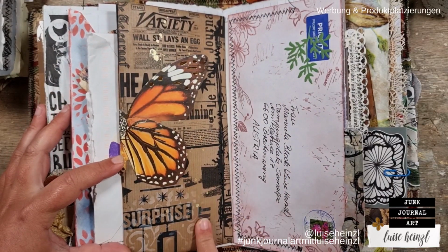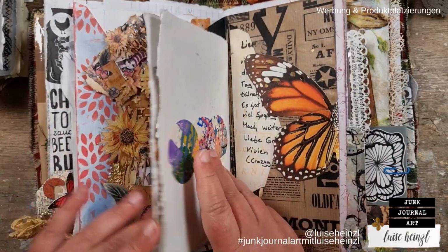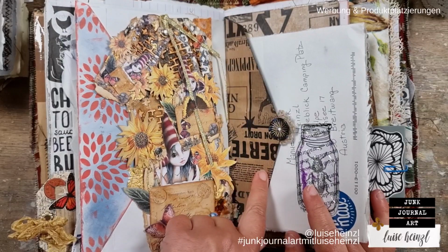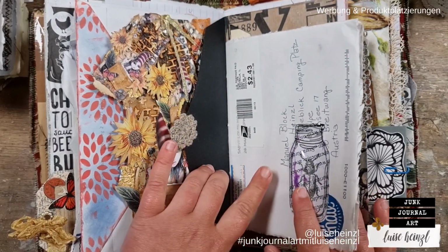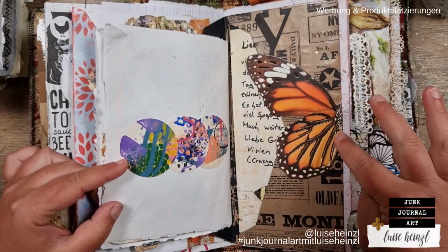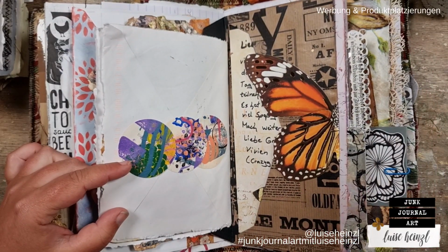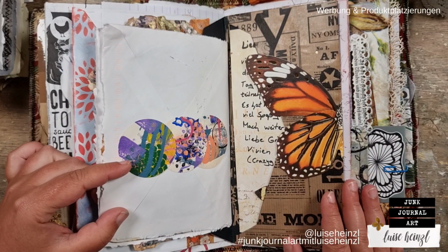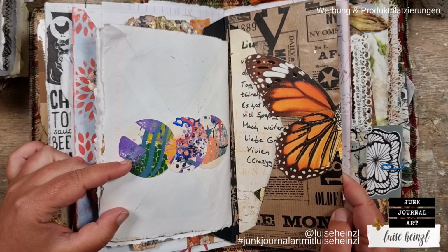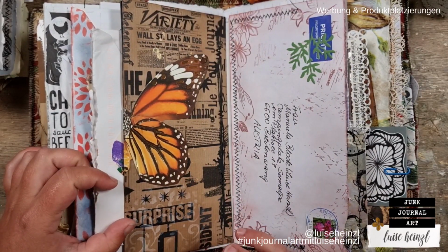For example, this thing here, that is also, yeah, some kind of an envelope. I have put that here to the journal. So here is the flip of the envelope. Here comes another envelope where something else was in, and here's the rest. And I have glued this thing here on top that you also have sent to me to make this little, yeah, I can't call it collage because it's made out of two things, but this thing, amazing. This is so amazing. There were so many crazy things on the envelopes.